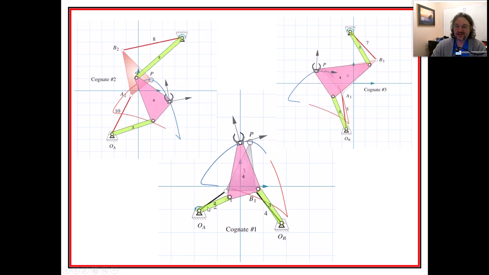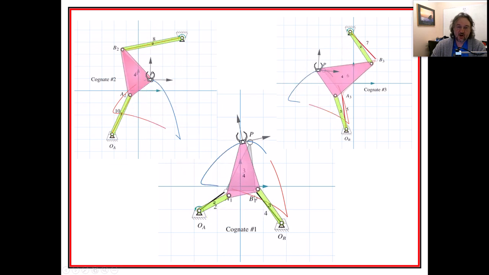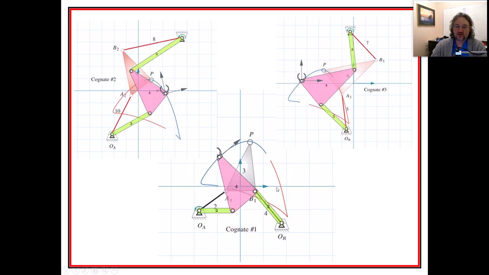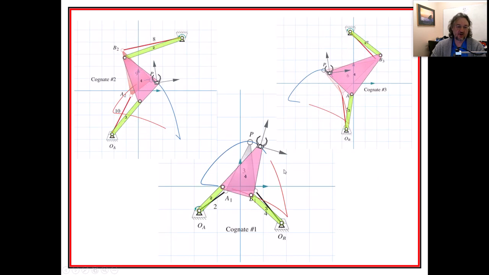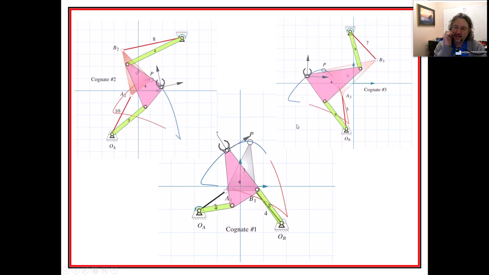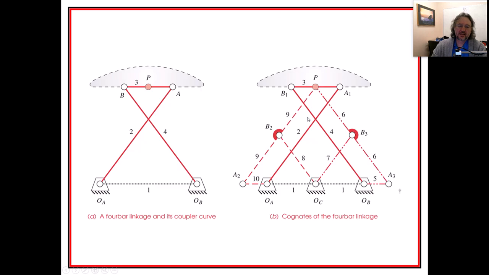Of course, this was not a full Grashof linkage to start with, but you can see what the coupler curves look like. Some of this, I think, is related to the Hoeken thing right here. If you did the cognates of the Chebyshev and pull it apart, it's really hard to follow this one, so you'd have to go step by step.